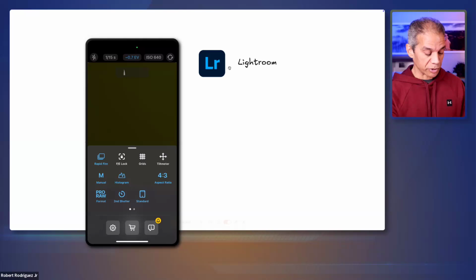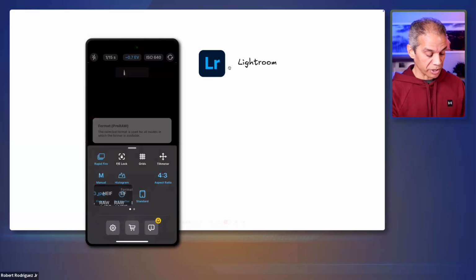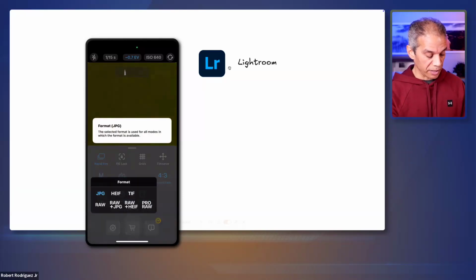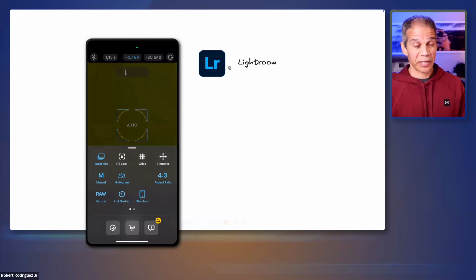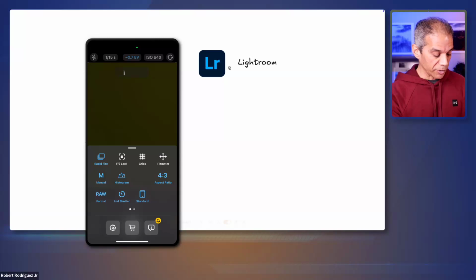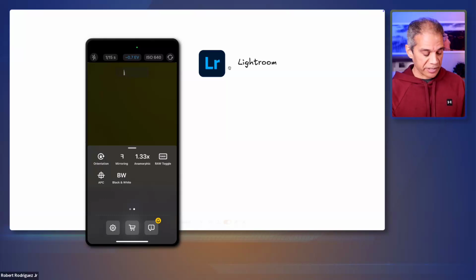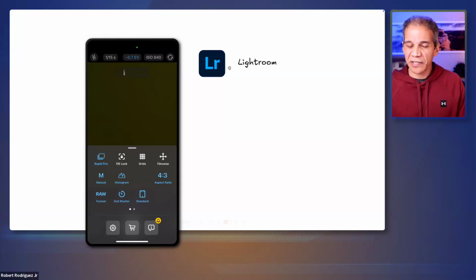So for example, whether I'm shooting in ProRAW or JPEG, or whether I'm shooting in straight RAW. So you get all the functionality that the other two apps provide. You can also change things like black and white, whether I want to see things in black and white. It's just an interface thing for the most part. The interface is just clearer for me, and I like the way the app is designed.